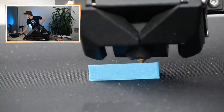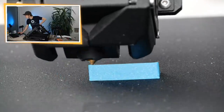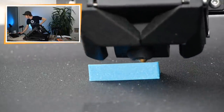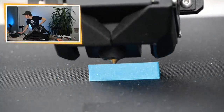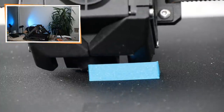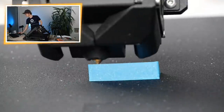What did you say, Bo? This is why I suggested tightening it. I think you might be able to see how the belt moves because the nozzle might be too close to the print bed, but I think currently the print is still adhering very well to the print platform. I don't think that there's any reason to tighten it anymore.